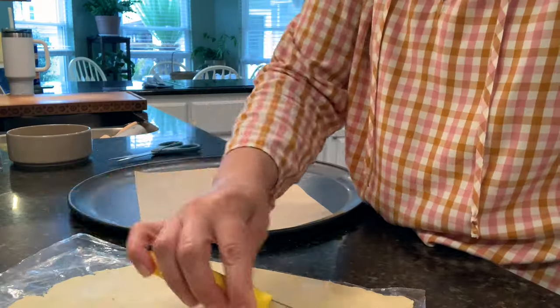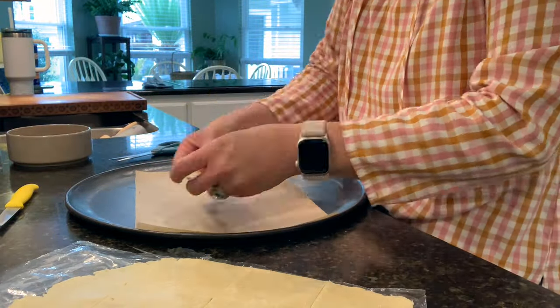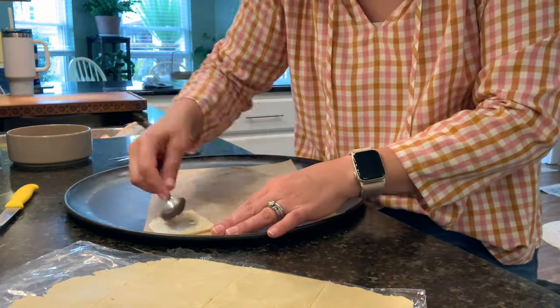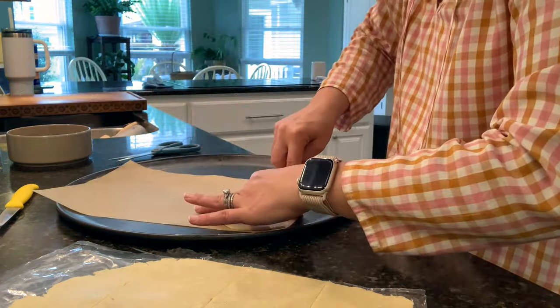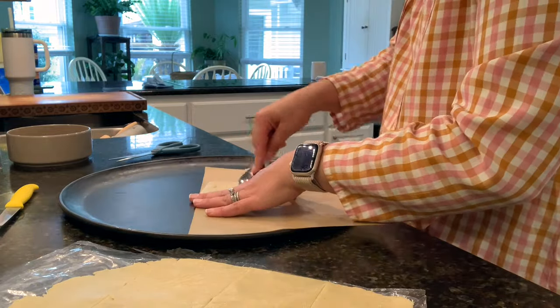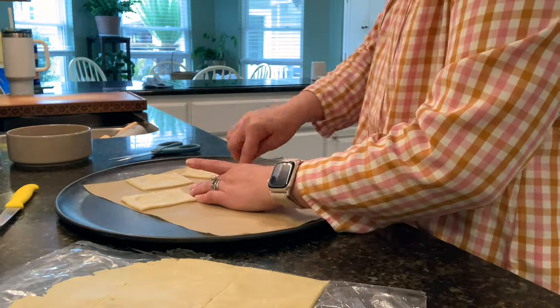Another good option for this type of pastry would be to make a galette, like a round, flat pastry that has the fruit filling in the middle. And then you just fold up the edges of the galette, and that makes a sort of crust on the sides. That would have been a nice option too, but I wanted more of an individual dessert, so I just made small squares.